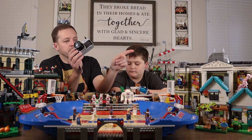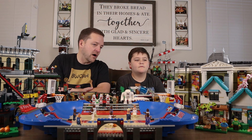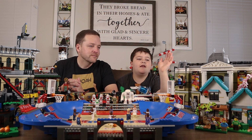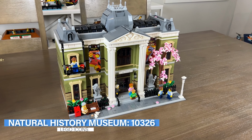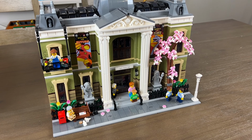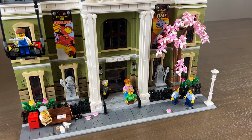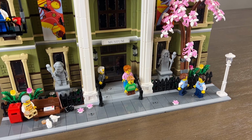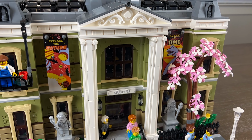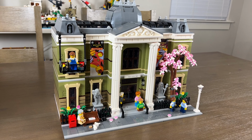Yes. Now, we're not going to pick it up, but to the left here, we have your latest modular in the collection. Tell me about the modular that landed on your shelf at the end of December. This is the Natural History Museum. I'm honestly going to say it is the best modular ever. Really? Ever. So we'll do a full review on the Natural History Museum. There's just too much to show you in this video. It is 2 stories and a half of so many fun little gems within it. The museum curator being a throwback to Dr. Kilroy from The Adventurers. Some different historical Lego homages in there. Just such a neat modular.